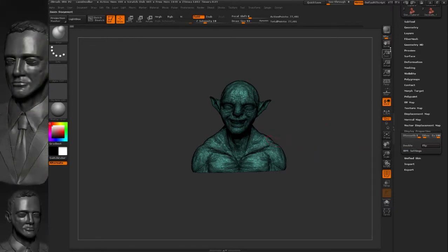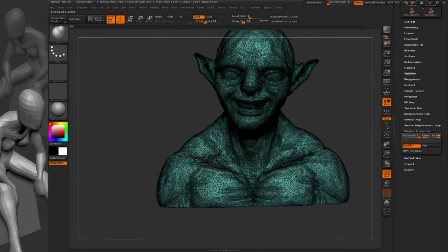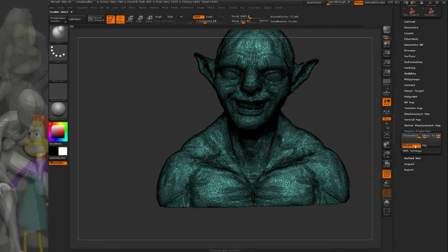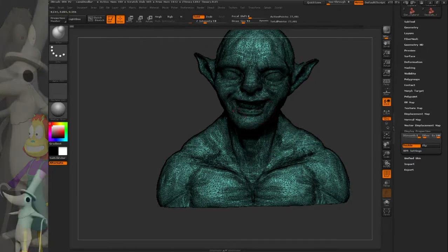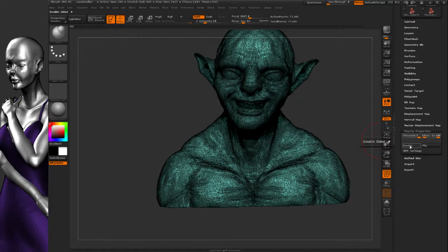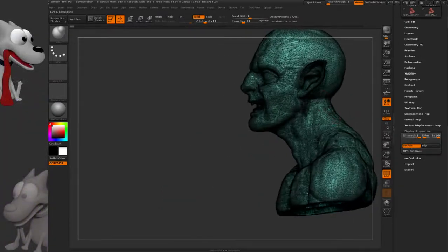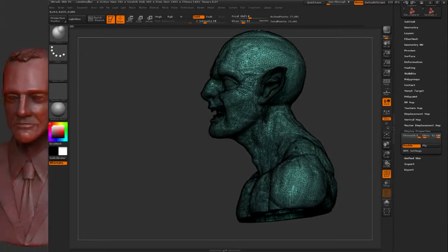If I just zoom in on the canvas a bit more, you'll see that here, here, here are some trouble spots. The ears look like they're going to be trouble, and the teeth definitely were trouble — they didn't come out at all. But it was a very small print so I didn't expect it to come out that well. The main one I had a problem with was just here on the back of the neck.